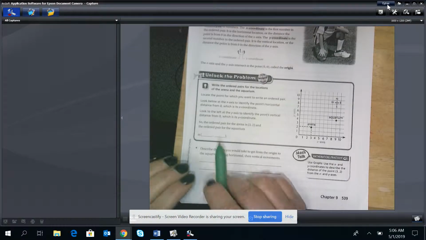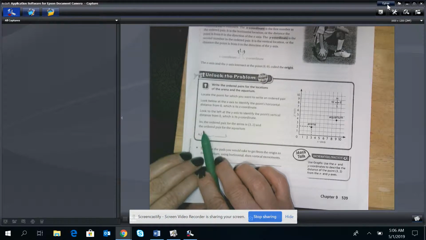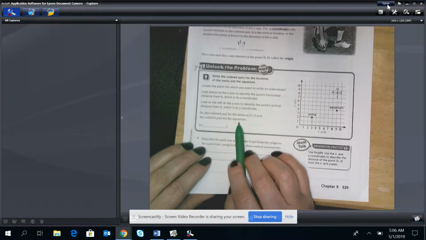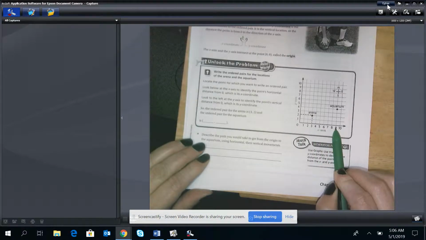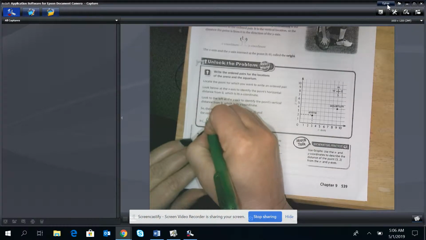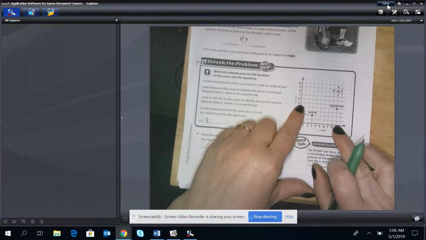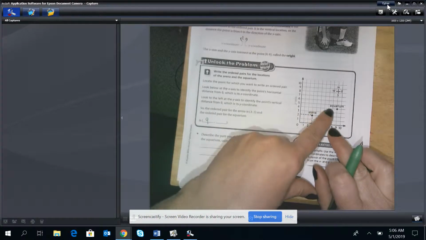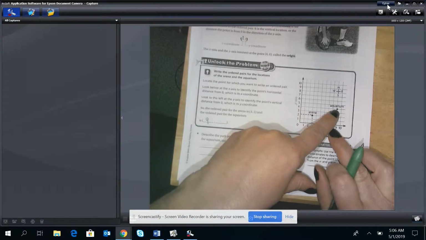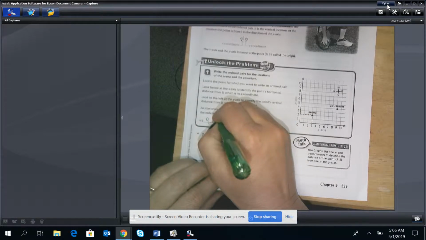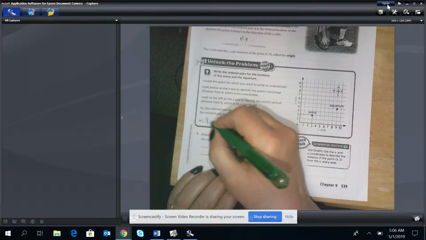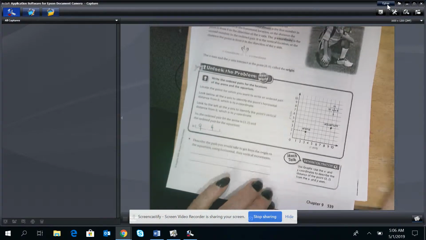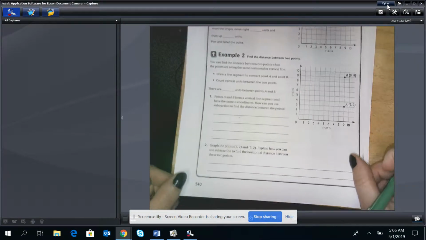So now it's your turn to find the ordered pair of the aquarium. Let's go over. Always x before y. Go over. I hit 9. And how far up do I have to go on my y-axis? I hit 4. And my point is at (9, 4). And notice they're in parentheses. All right. Turn it over.